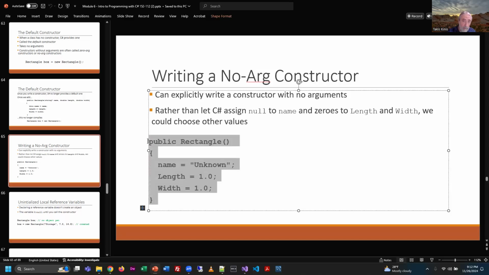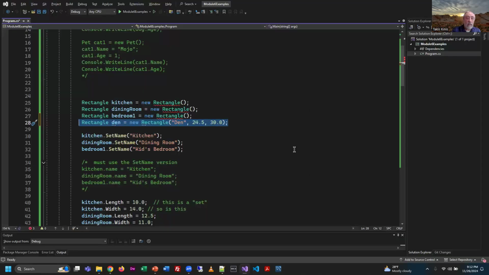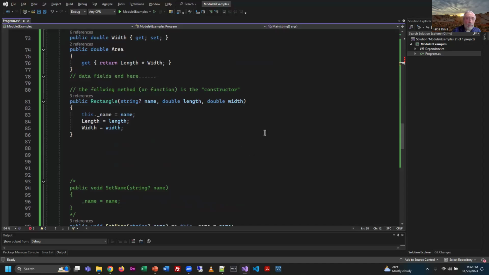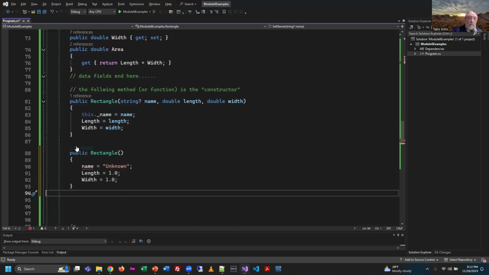So let's take this code and add that code in also. And so I'm going to drop that into my class file now, right? And the way that I usually do it is I put the most parameters at the top and then work my way down. Some people do it the other way. It doesn't really matter where you place it.